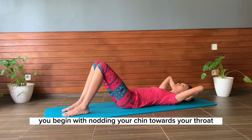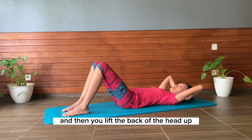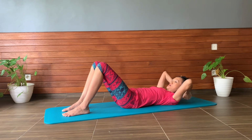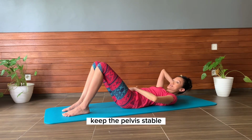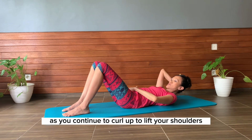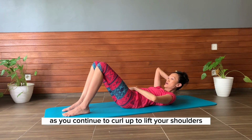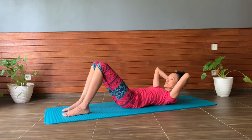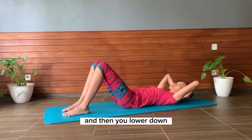You begin with nodding the chin towards your throat. And then you lift the back of the head up. Keep the pelvis stable as you continue to curl up to lift your shoulders. And then you lower down.